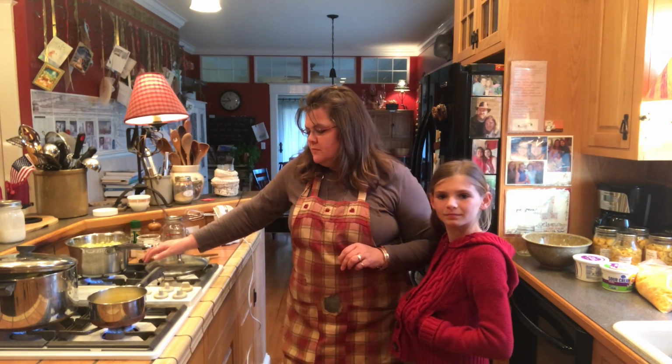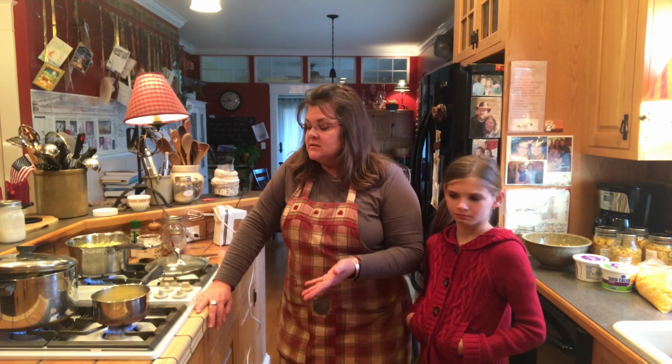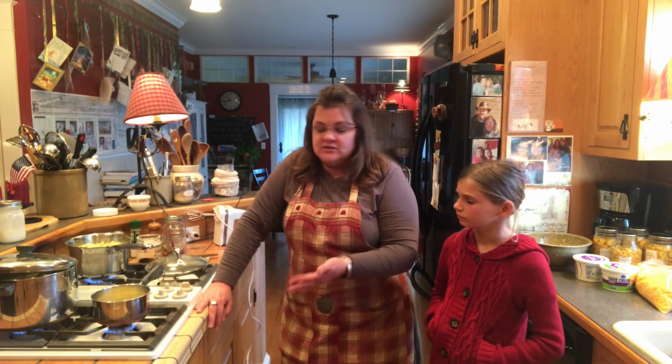I'm also, for my mashed potatoes, warming up about a cup of raw cream. You can use milk even. You can use store-bought. I just have raw milk. That's what we use, and I draw the cream off the top. Now, you don't want to boil milk or cook milk, especially in this case. So I'm just getting it warm.